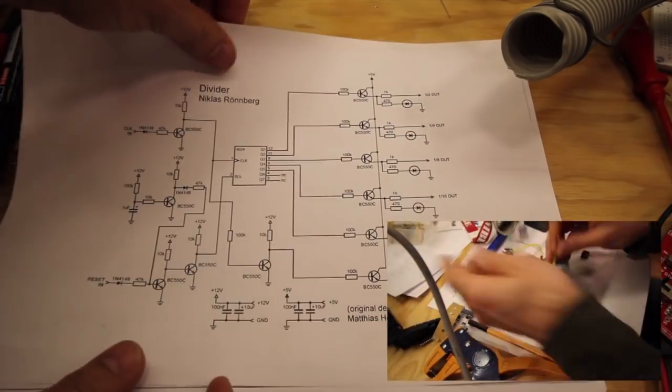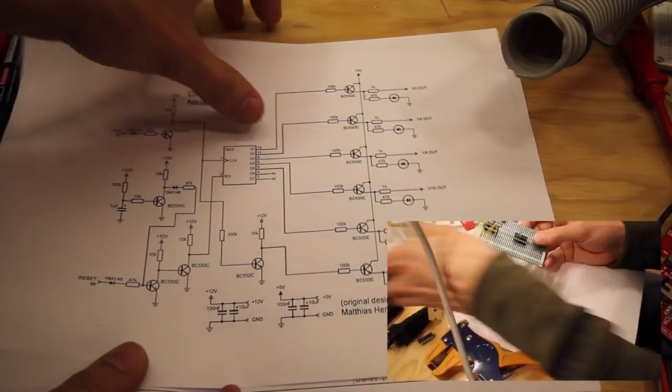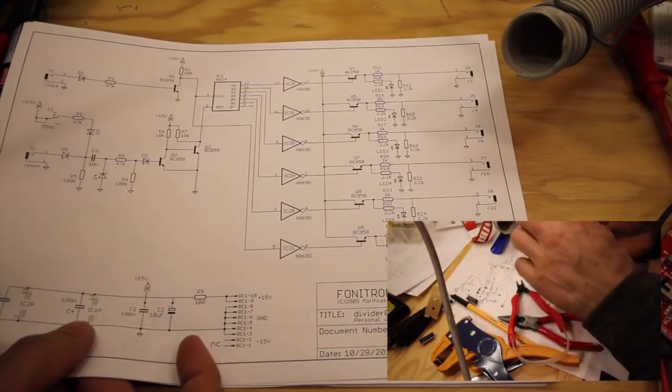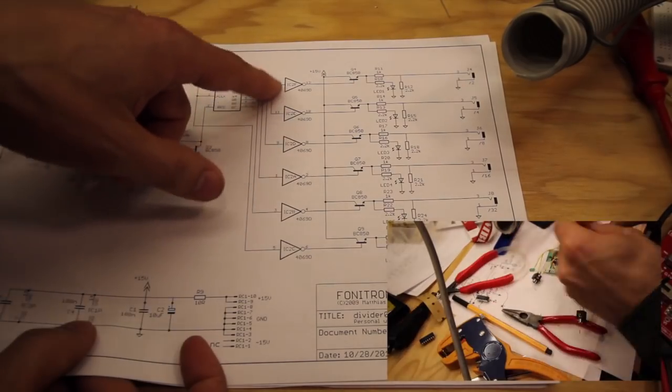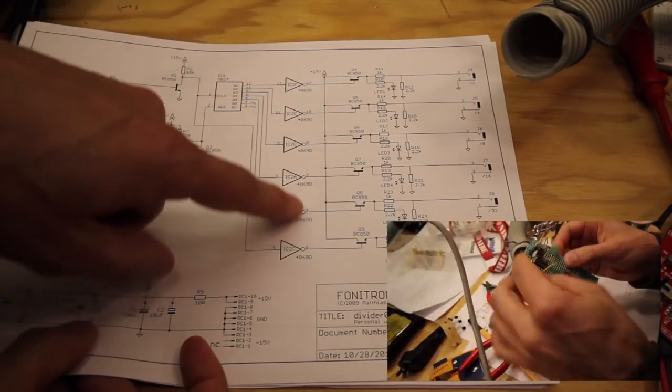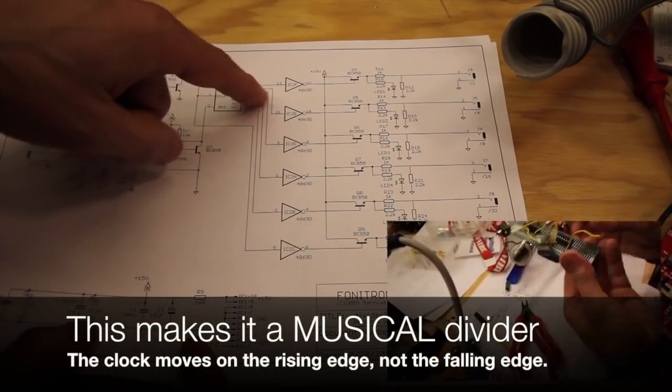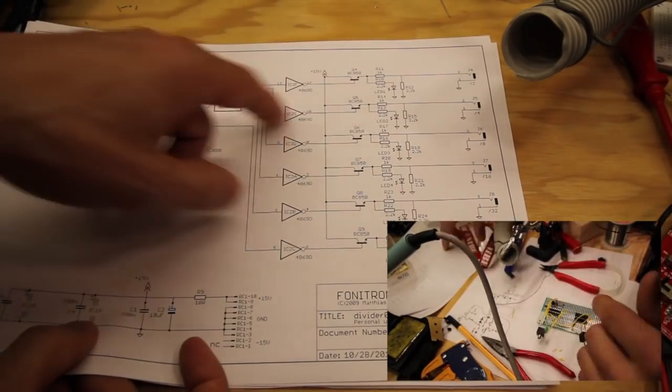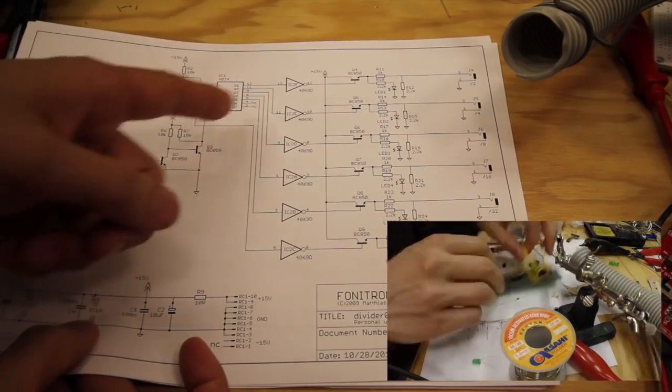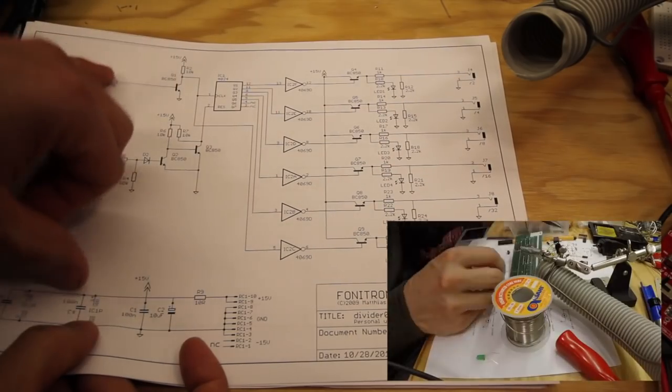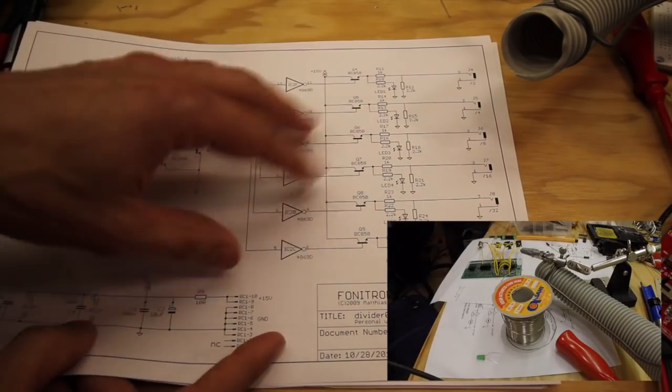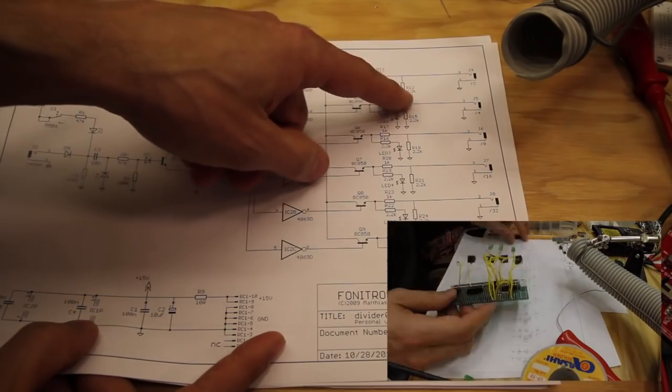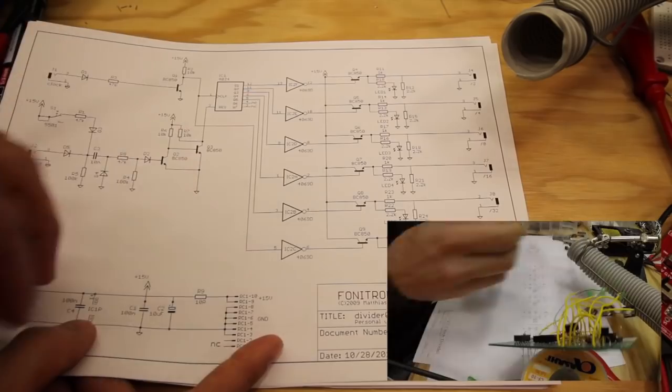This design is originally by Matthias Herrmann, or not this design. His design is based on Matthias Herrmann's design which is Funitronic. So this is that design. He solves the mathematical slash musical problem with a bunch of 4069 inverters. So all the output goes through an inverter, so when the input goes low, the output goes low. And that's for all the outputs. A good way. And I wanted to do this as well, but I wanted to do that on the inputs. I'll get to that a bit.